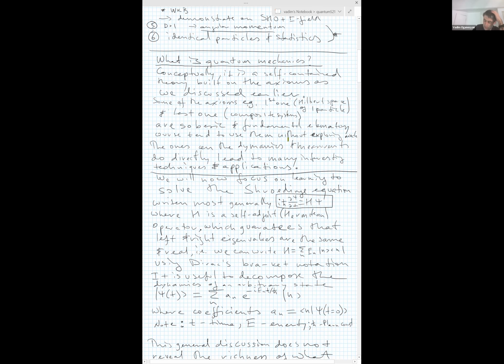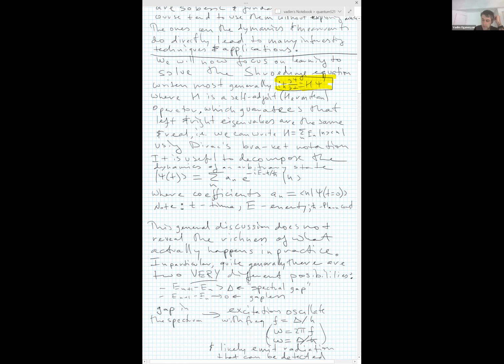The axiom that is actually directly relevant to what we do, as far as calculations, is the axiom that says that there's a Schrodinger equation and the dynamics actually follows the Schrodinger equation. So that begs the question, here's one particular problem: what is the dynamics? And that's work to compute. Because the Schrodinger equation is linear and because the Hamiltonian operator is Hermitian, as we discussed, we can always write out the exact solution of the Schrodinger equation formally as this decomposition into the so-called eigenstates. Okay.